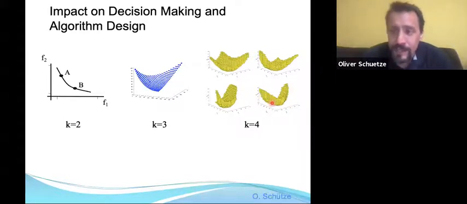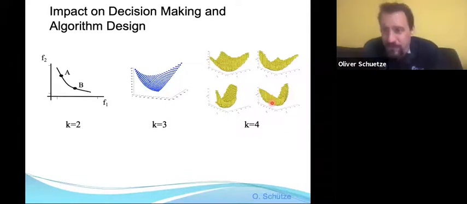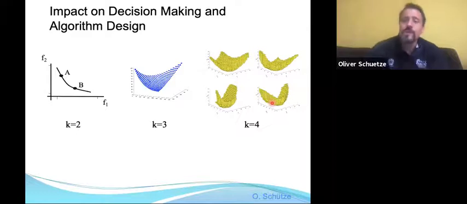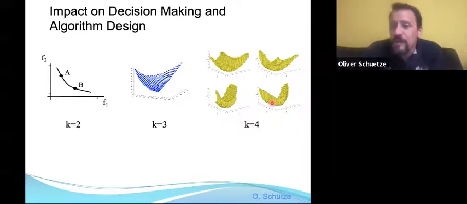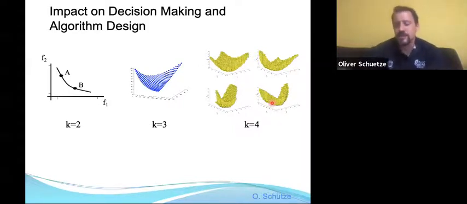So if we expect an object of dimension k-1, everything is fine for 2, 3, maybe even 4 objectives. But if we have a 100-objective problem, or even a 10-objective problem, we run into severe problems because we cannot compute the manifold. And even if we can compute the manifold, the trouble is that if I give this to you with 1 billion points, and I ask you which of these points do you prefer? I mean, there is no way to do this, right? So it's just too much.